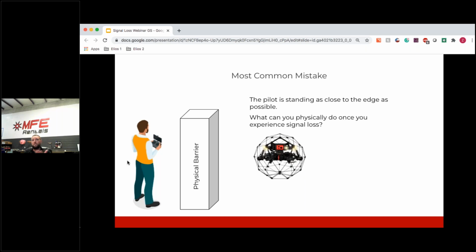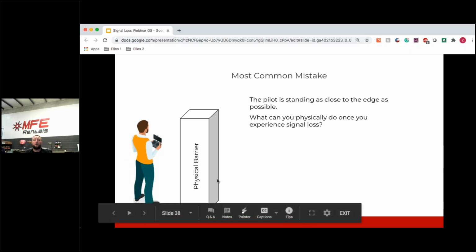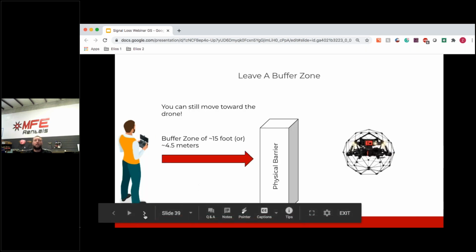What can you physically do once you experience signal loss from this standpoint? Almost nothing. The idea of trying to pin the drone to the top surface is a fantastic one, and like you said, it was a last-second thought, but it probably did end up saving the drone. On the next slide, it explains that if you stand too close and the drone gets away from you, there's not a lot you can do to bring it back.